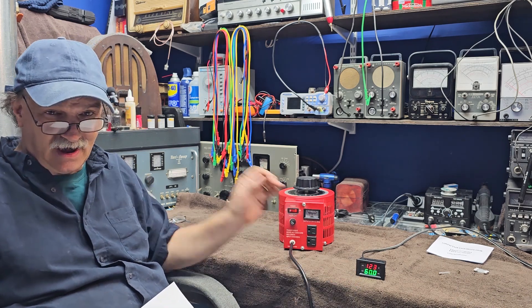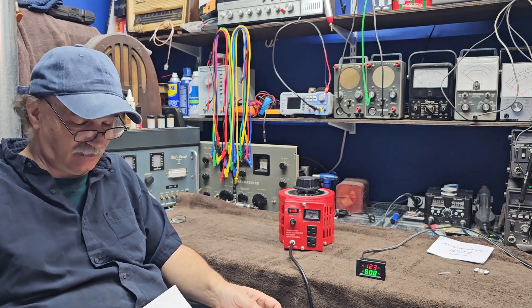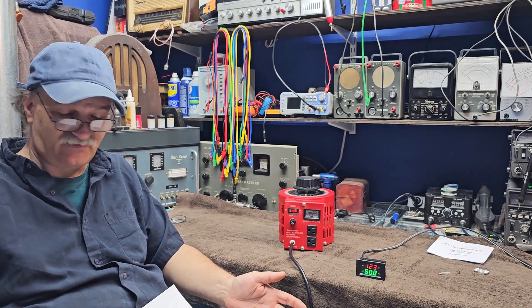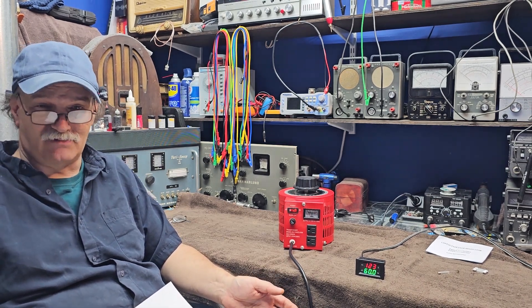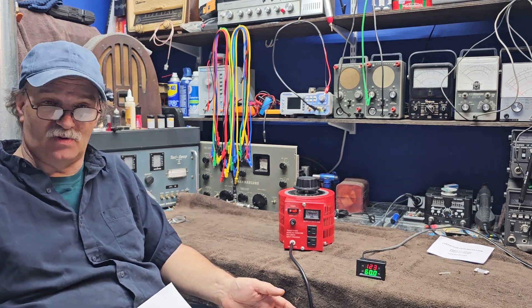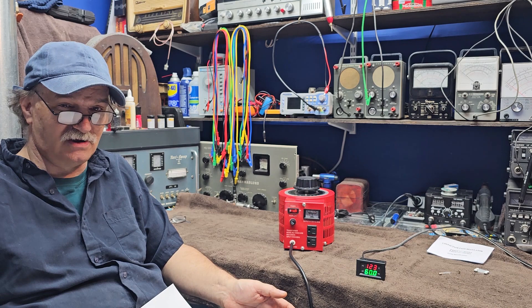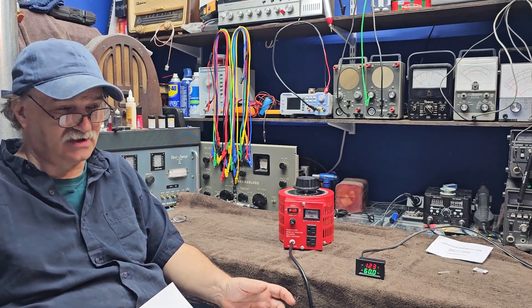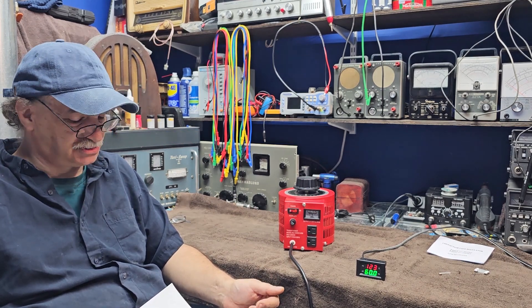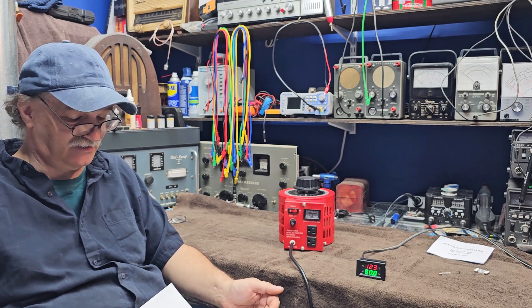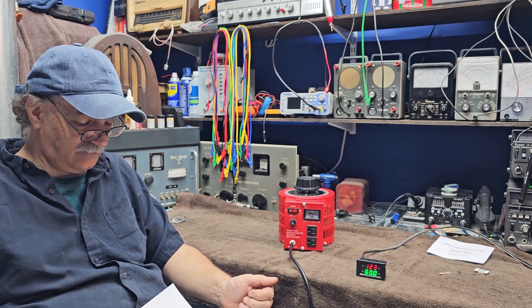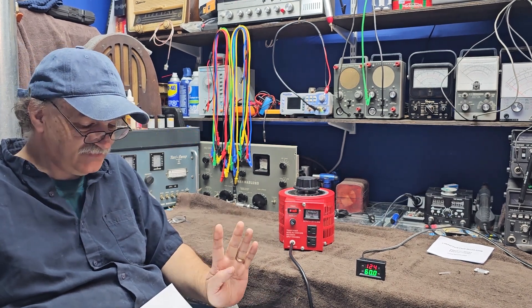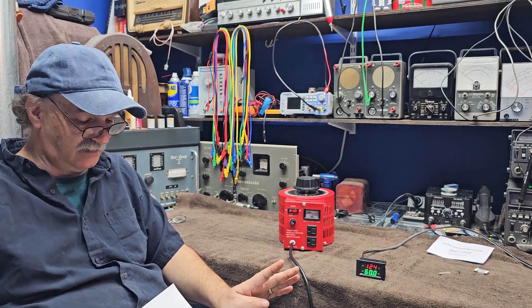So you can use a Variac to dial the voltage down to 110 volts or whatever the minimum is. I've run the SX 76 down to 105 and it's very happy running at 105. I noticed no performance change but what I do notice is the transformer generates a lot less heat. So this is something we really strongly should consider if we have got a really high line voltage. If your line voltage is 120 or more you should really be considering a Variac. 117 is marginal, 115 is nice, 110 is good.